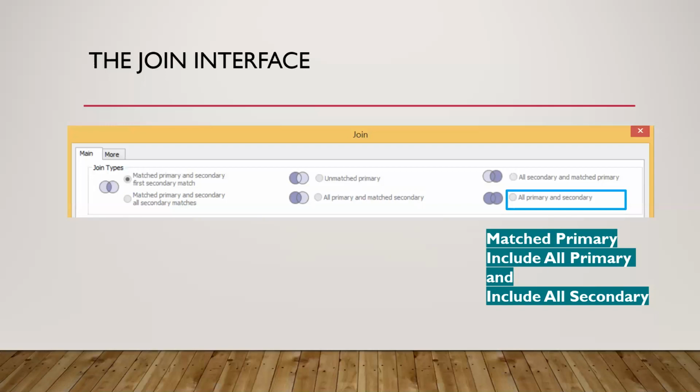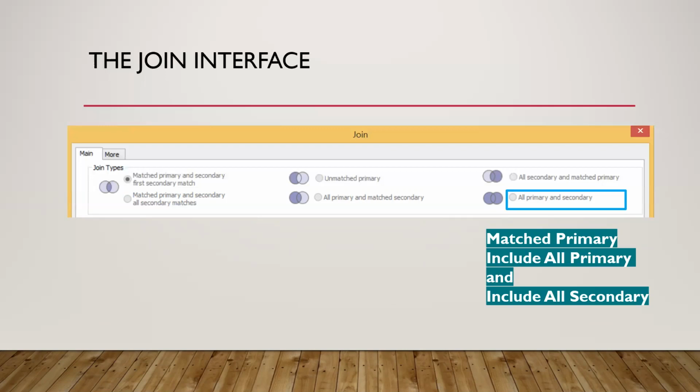Okay. Now, just by the way, those of you who came in the beginner's course might not be used to it yet, even if you did the beginner's course a while ago. You might still be getting confused about relate and join. Just so that you know, the result that you get from the relate command is the same result you would get if you did a match primary join with the option include all primary selected. If you do a normal match primary join, it will not give you the same result as relate. If you do a match primary include all secondary, you will not get the same result as relate. If you do an unmatched primary, you will not get the same result as relate. Only if you do match primary with the option include all primary selected. Don't choose include all primary or secondary, different result from relate.